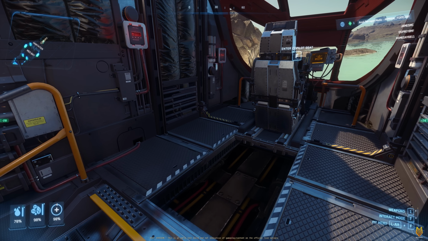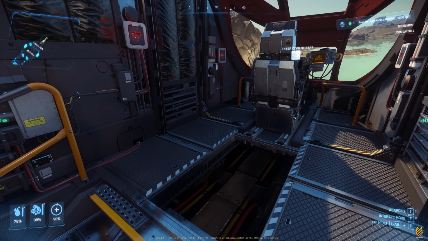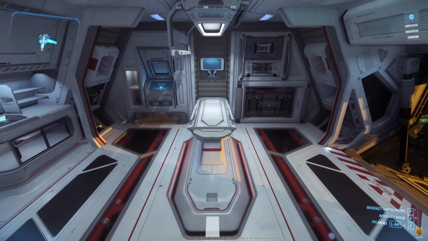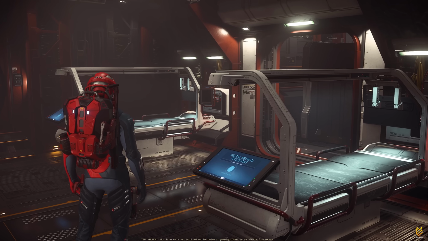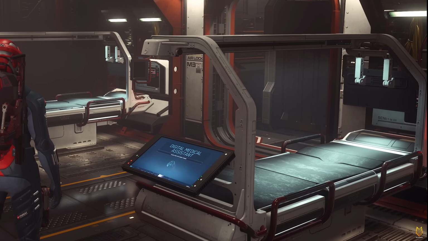Oh, by the way, don't forget that your co-pilot seat on the Cutlass Red is under factory repair right now, so it's not on the ship currently. One major advantage of the medical Terrapin over the Cutlass Red, even though the Medpin has only one medical bed, is that this is a tier 2 medical bed. And for the Cutlass Red, both of these medical beds are only tier 3.